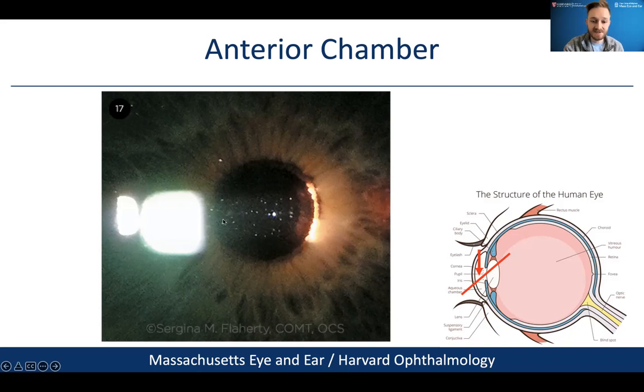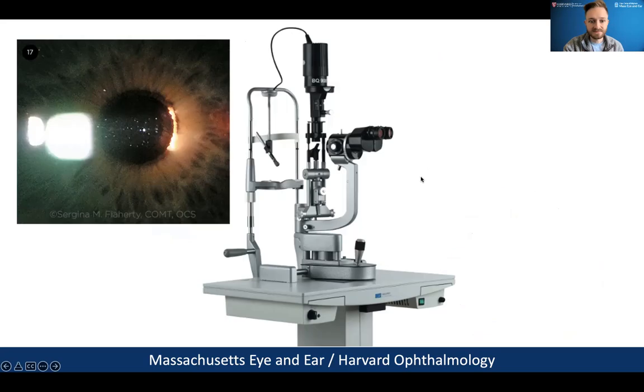This can happen after surgery, which we expect. It can happen with uveitis or inflammation. It can happen with infections or other causes. So just remember this. This is what we talk about with cell and flare. We'll talk about this more in a second. Let's talk about how to make this small box again. I want to make sure that this is clear for everyone.